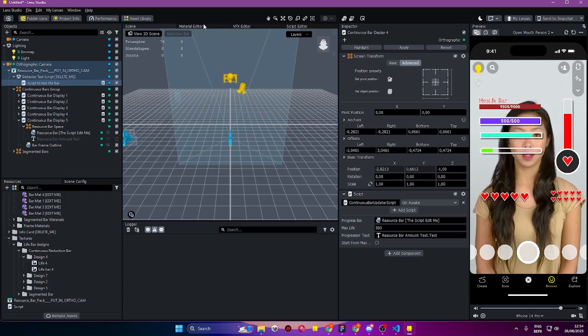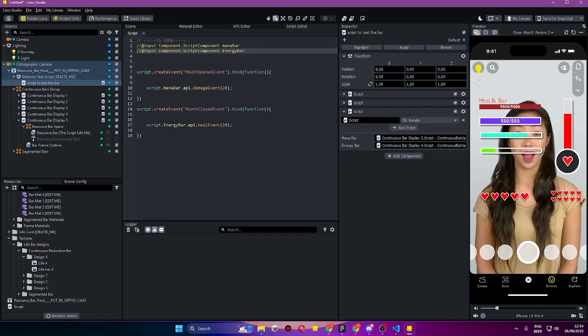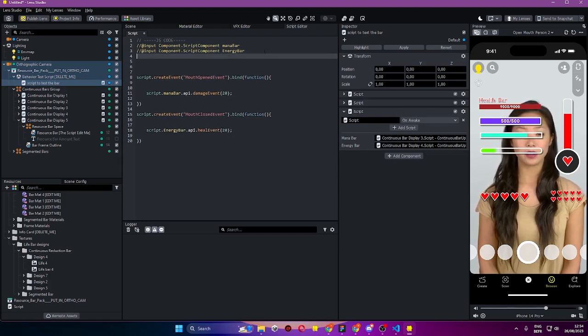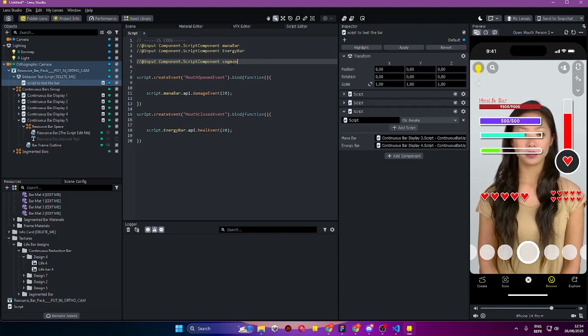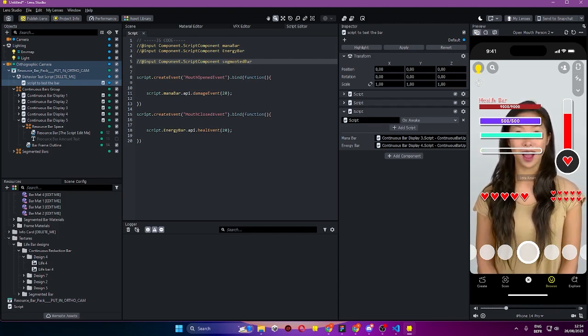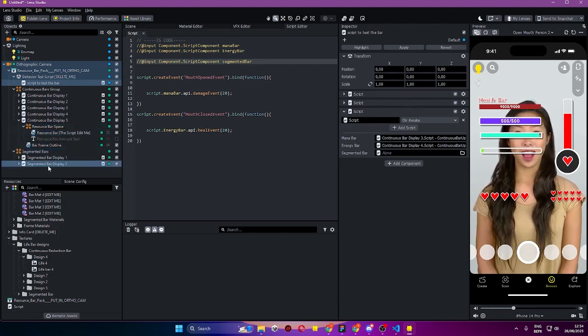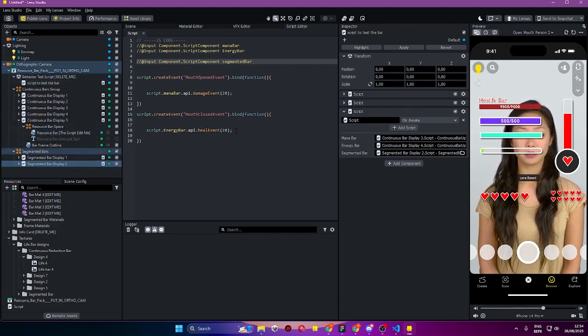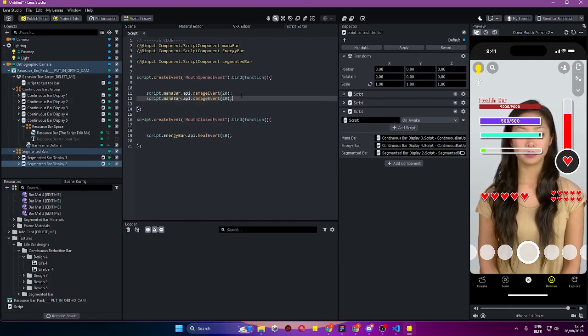Now we just want to make a last test for the segmented bar. Okay, segmented bar, and now we can put one of the segmented group bars here, and we will say, okay, every time that we open our mouth, we will call the segmented bar damage event.